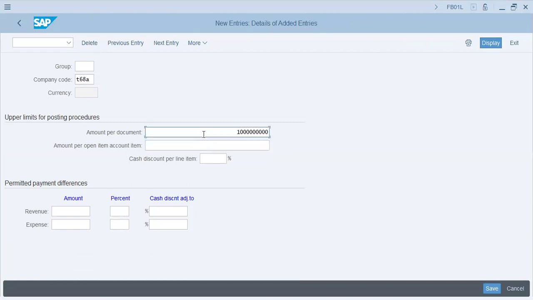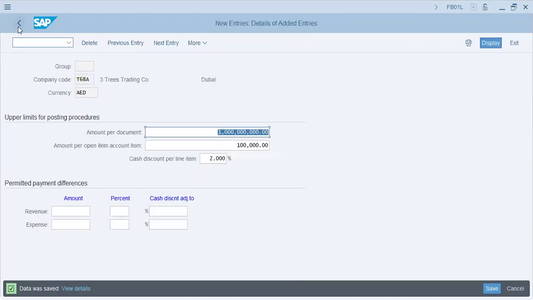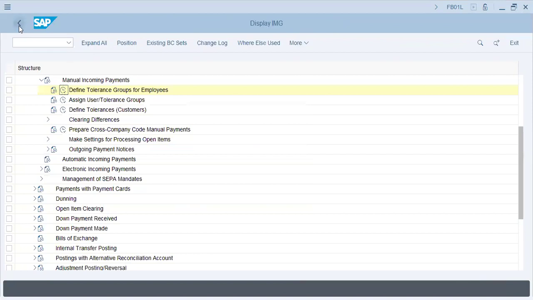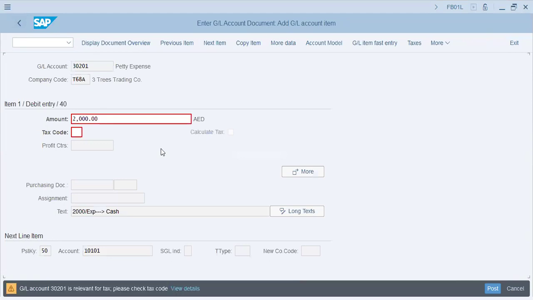Amount per document that employees can enter, maximum amount, and maximum open amount that they can clear against a vendor or customer is this much. Maximum amount per document that they can enter. So you can control financial irregularities. This is a control basically. Save, save. Okay, enter, enter.